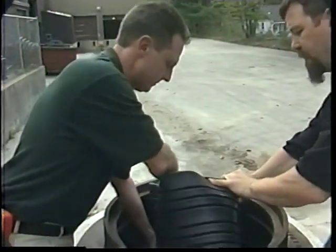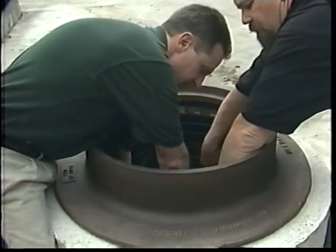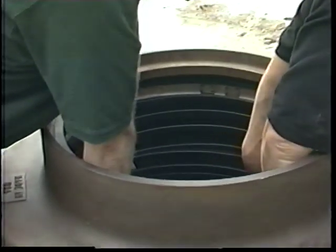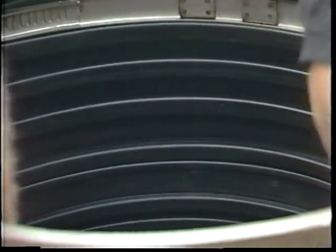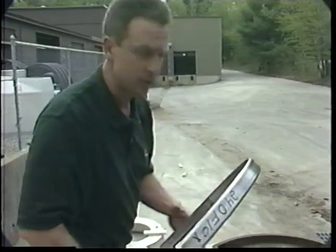Again, we just fold it, get it into position, and pop the sides out. Now we'll put the second band in, attaching the two seals together.